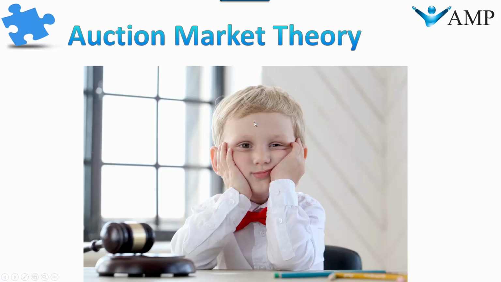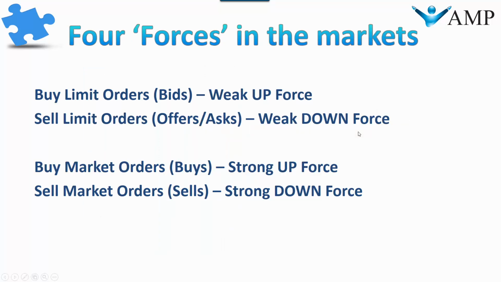Now don't get me wrong, I am not knocking the details of auction market theory, the great stuff from James Dalton. It is a good way to look at the market. Just that the term auction is way overused and not very helpful. And neither is claiming that the market is auctioning up. It's just simply a smart sounding buzz phrase for moving up, which provides no additional clarity or actionable information. So let's put the auction model to one side and let's think about the forces that impact price and how those forces interact. Something that has practical use.